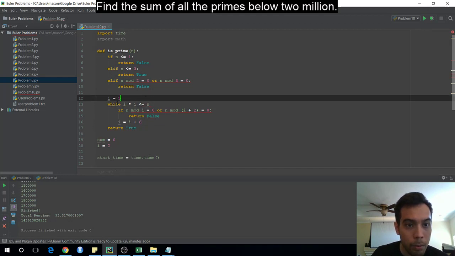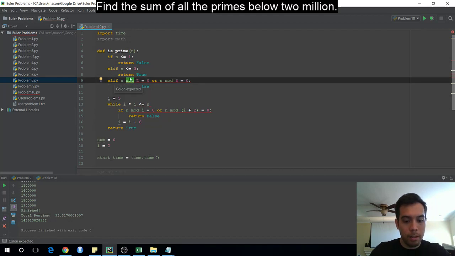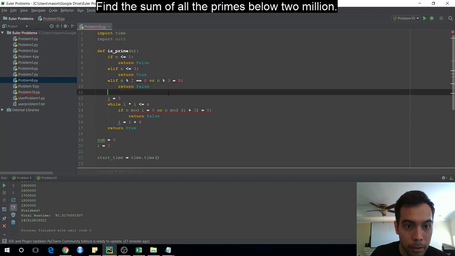Let's see, i equals 5. So if n mod 2 equals 0 or n mod 3 equals 0, return false, otherwise return true.